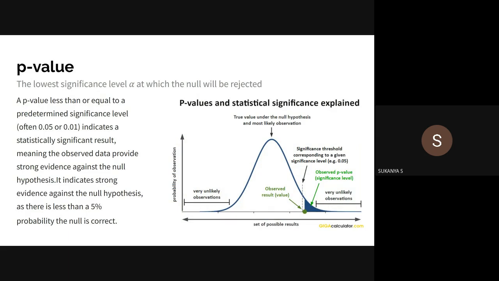Yes, we said that we always wanted to minimize alpha and beta, right? We have a fixed constraint of n, we want to minimize alpha and beta. But the issue is, it is upon the company or the business organization that is giving you the data to decide what is their alpha. We cannot randomly fix an alpha. We just said that we'll fix n and alpha, and we'll try to minimize beta. That is a standard procedure that we generally follow to test our null hypothesis, to conduct our hypothesis testing.